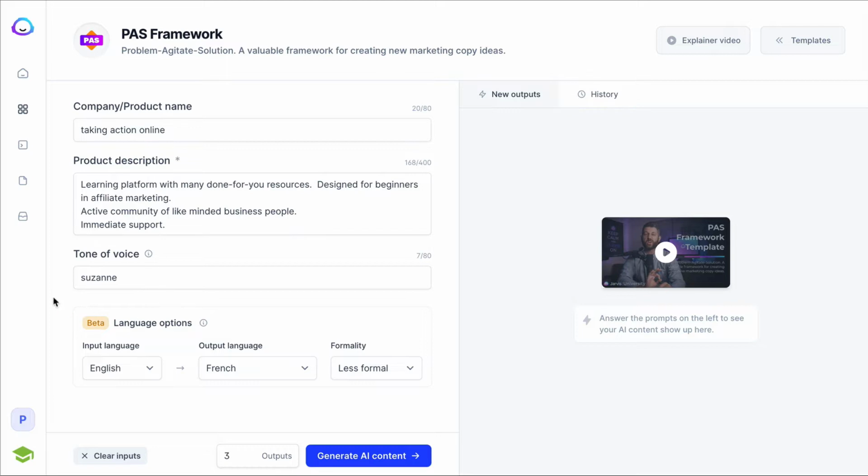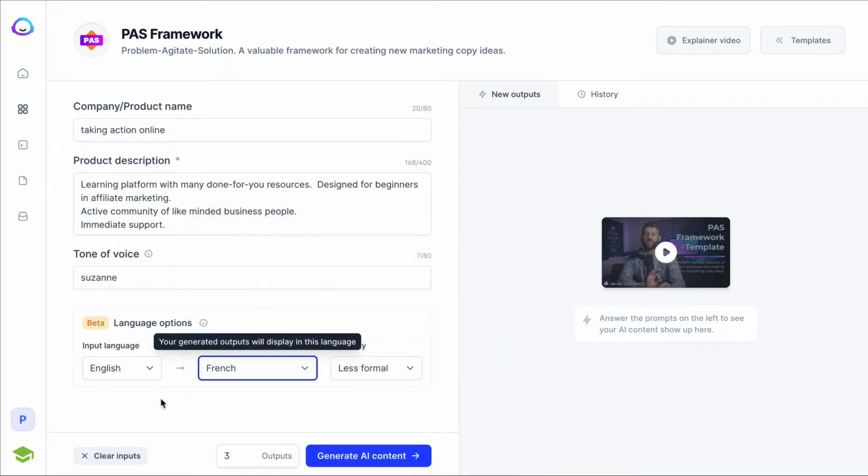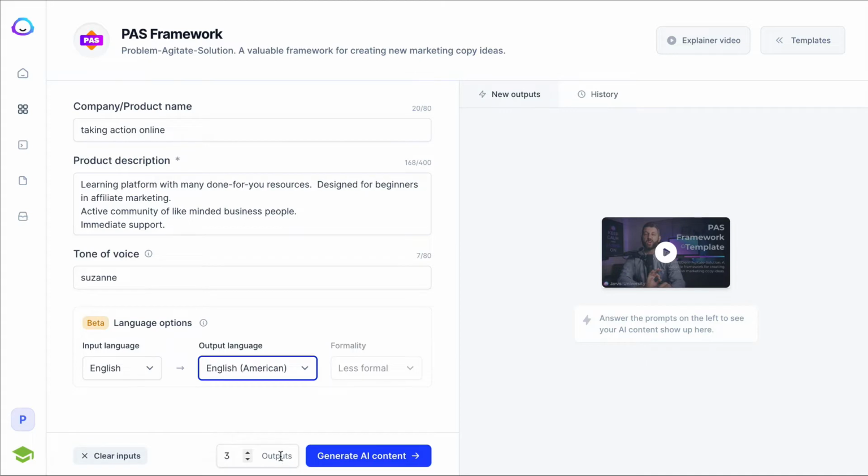You can write funny, you can write creative, earnest, anything like that. And if you've written things online before 2019, see, I can put my own name in here and it'll pick up my tone of voice from all of my blog articles. Here you can decide if you want to have it print out in a different language. And as you can see, there are many languages in here. But let's go to English. And here you can decide how many outputs, 3 being the most. So I usually put in the 3, so I have lots of material to choose from.